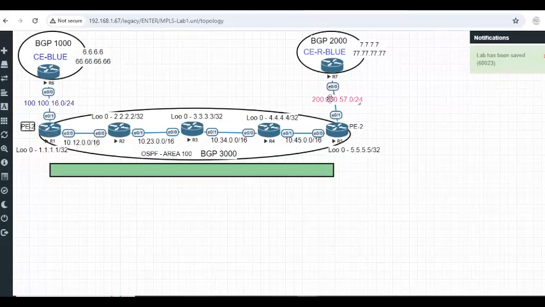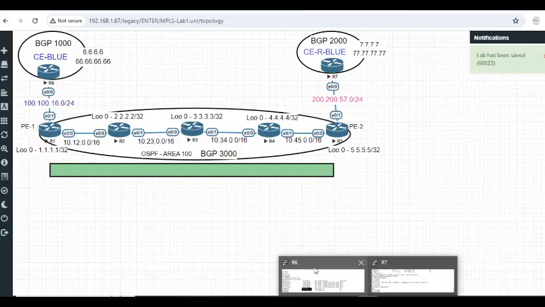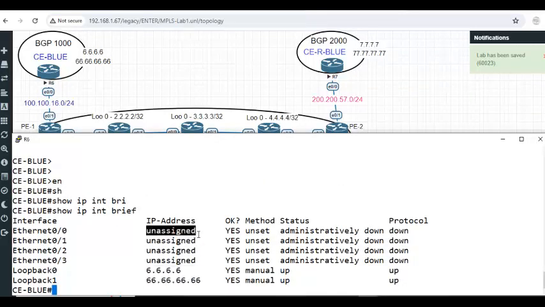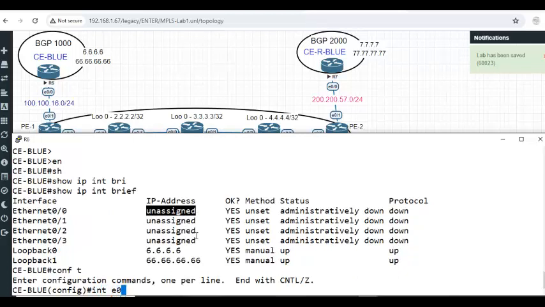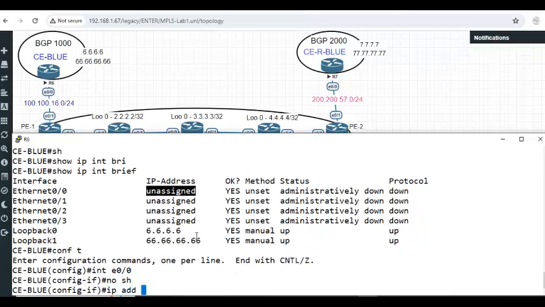Listen carefully. I don't want ping between R6, R7 physical interface. I don't want. That's my policy.